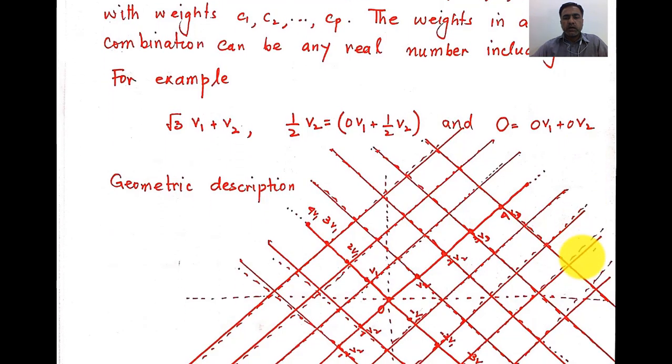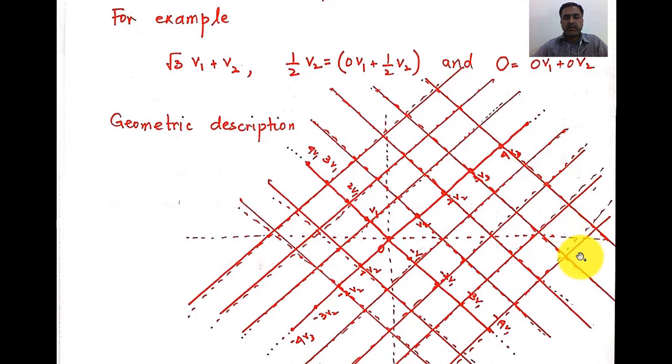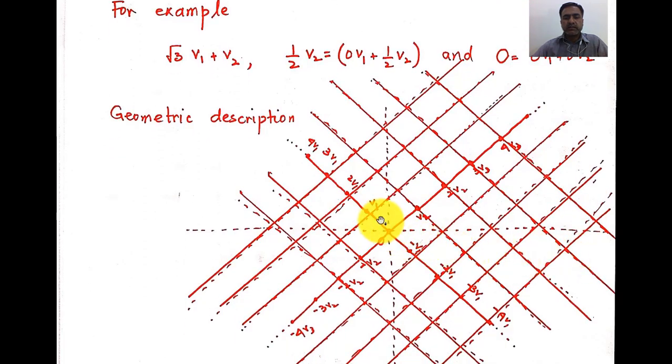If we move to a geometric description of linear combination, here in the plane we have two vectors, v1 and this is my vector v2, and then we multiply v1 with one scalar c1 and v2 with another scalar. If I multiply v1 with 2, I will have this as 2v1. Similarly, if I multiply v1 with 3, this vector is 3v1 and so on. Similarly, minus v1 is this vector, minus 2v1 is this vector, minus 3v1 is this vector.